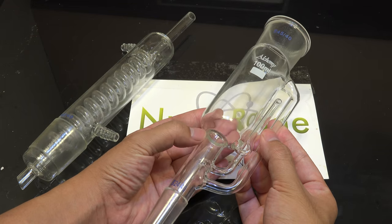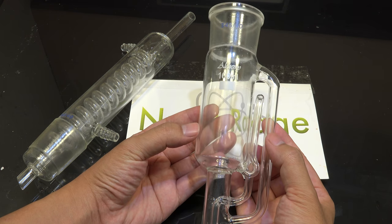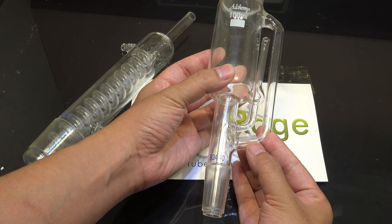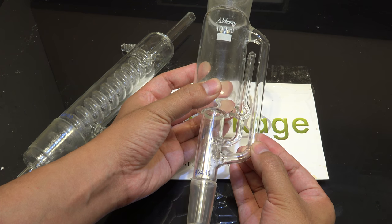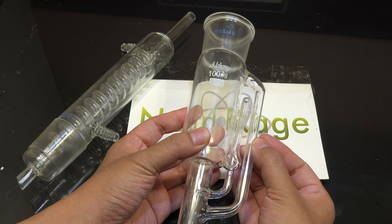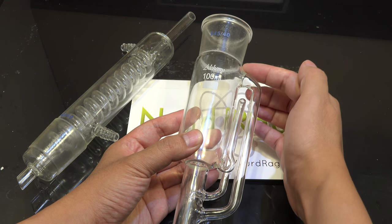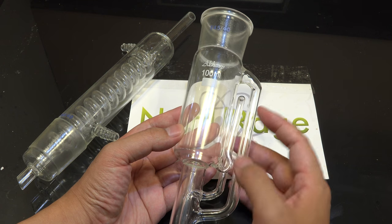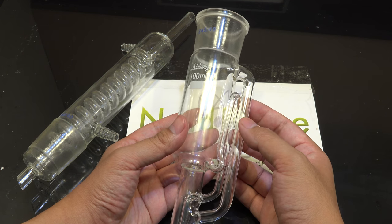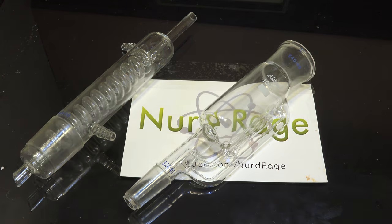Now the extractor looks like the large main body is open right through, but it's actually closed with glass. It's just connected for structural support. The vapors and liquids can only travel through these two side tubes. This outer tube is where the vapors from your boiling flask travel. They rise up and into the main body where they condense on the condenser and fall into the trap. Because it's closed, the solvent accumulates and dissolves the chemicals. Eventually the trap overflows and activates the siphon tube, which quickly siphons out the solution and dumps it into the boiling flask. Of course, talking about it is one thing, let me actually show you.